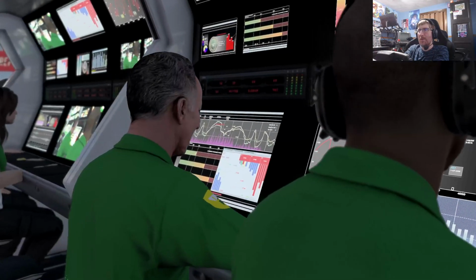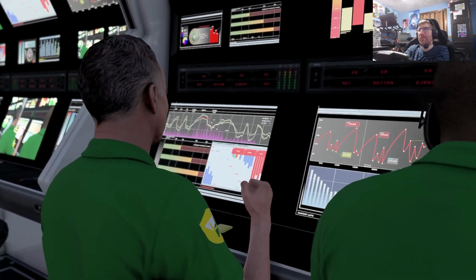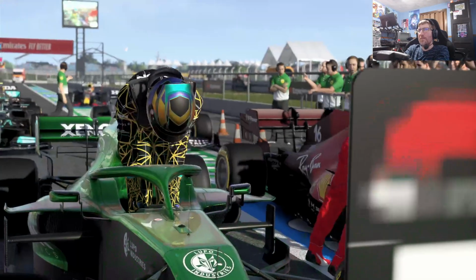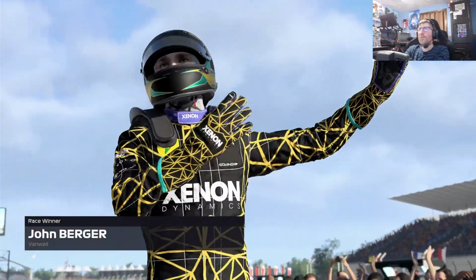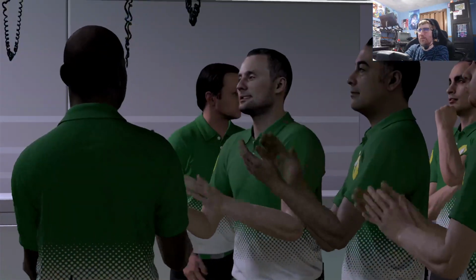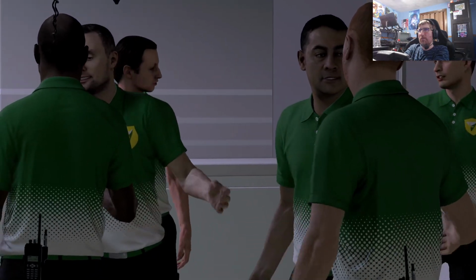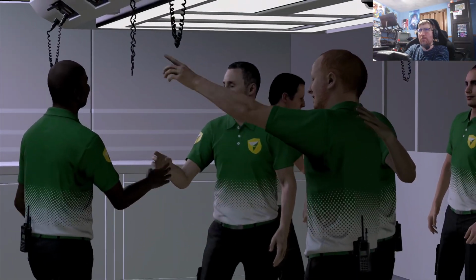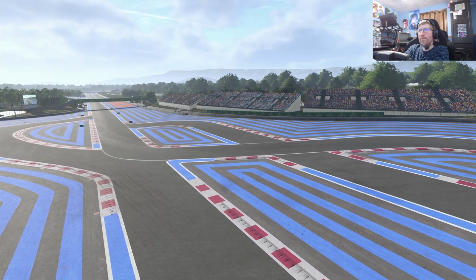We've witnessed some great battles around Paul Ricard today, and they've taken a fantastic win. Anthony Davidson, how do you think they were able to set themselves apart today? Well, this was a real team victory. They put together a solid strategy today that appeared well suited to the conditions out on track. The driver did everything that was expected of them in the moment to really execute the team's plan to perfection, a shining example of how F1 really is a team sport.